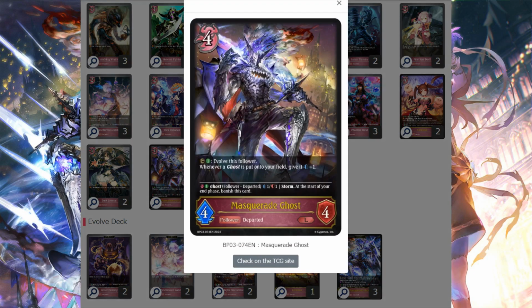All right, this is one of the huge payoffs, Masquerade Ghost here. So obviously we're playing this as a 3 of with 3 of the Evo. The reason we're playing 3 of the Evo is this card is really hard to remove if you don't have ways to banish it. So first things first, whenever a ghost is put onto the field, it gets +1 attack. You can pay 1 to Evo this.